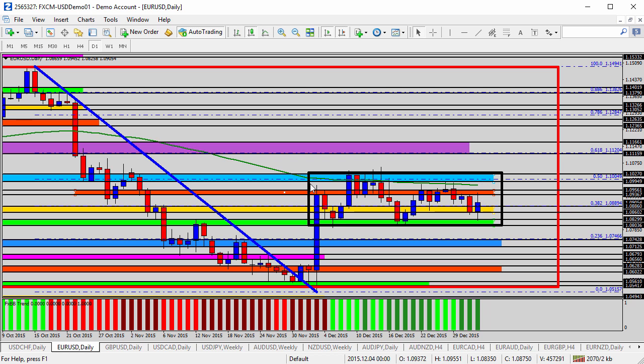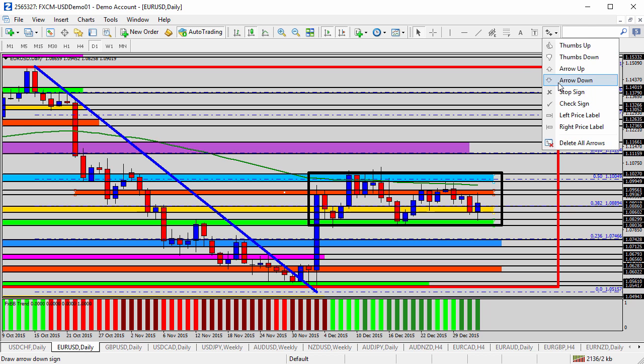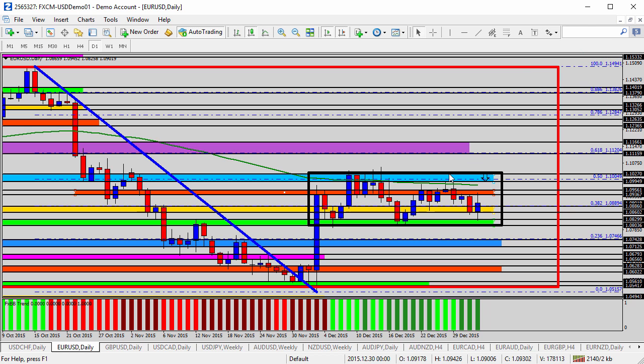That happens to be also the 100 period exponential moving average that we see coming into the top, showing us resistance within that range. And of course, Fibonacci high to low, the previous trend range highlighted by the blue trend line, puts the 50% right at 1.1, which is right there at the top of the blue zone. So again, there was much resistance expected over the past couple of weeks, and we can see bears, sellers coming off of there, and tackling back down to the bottom of our range.